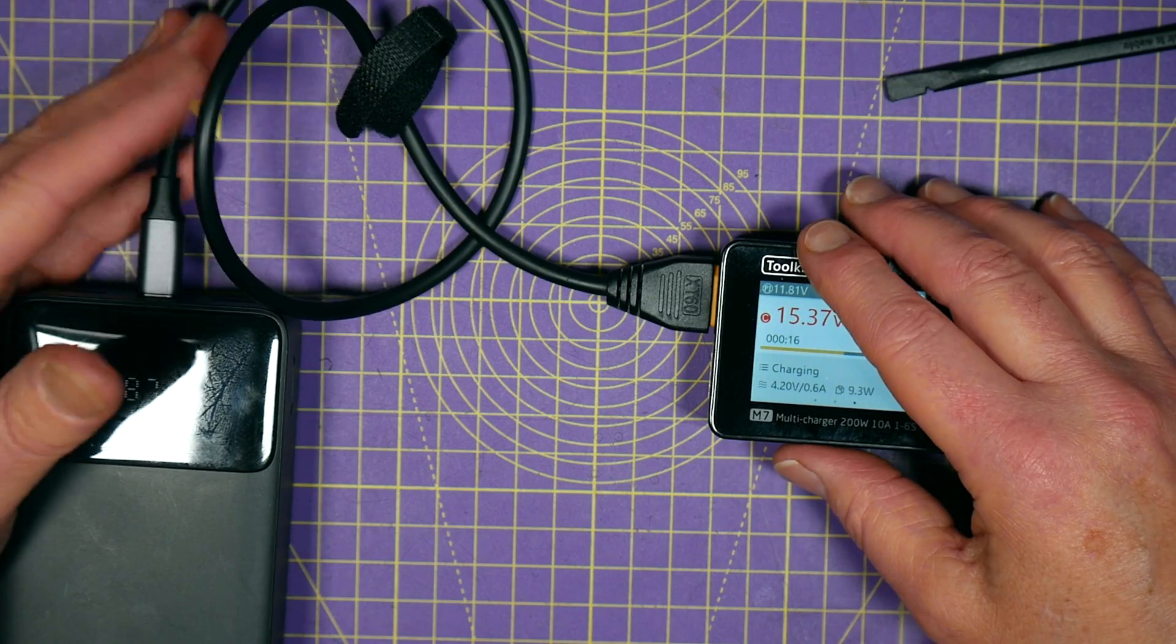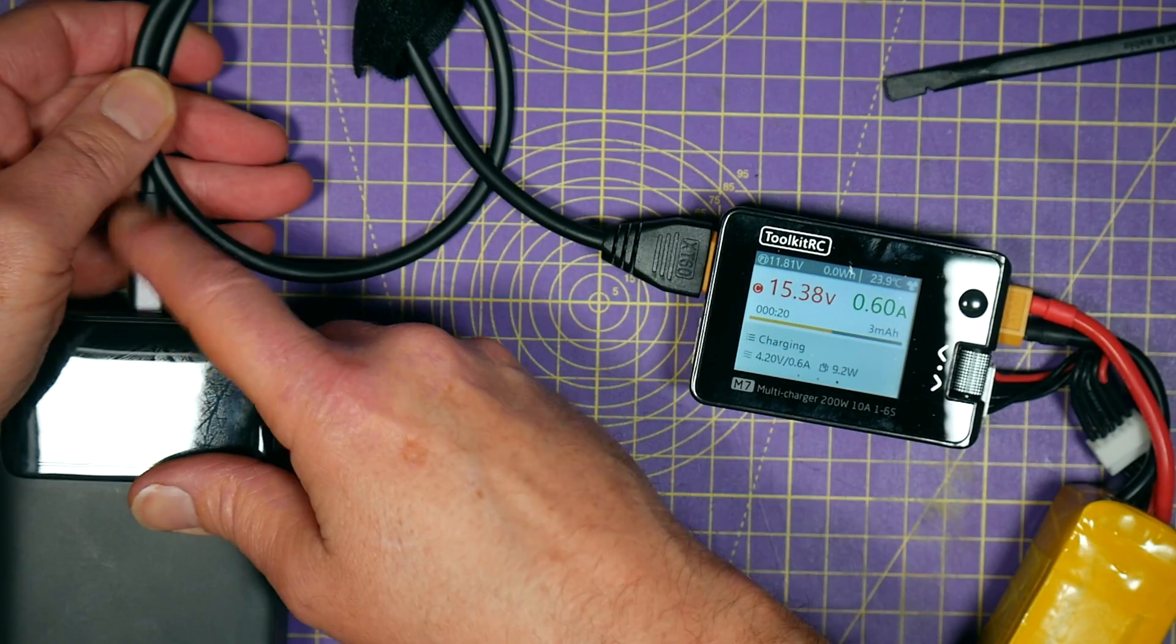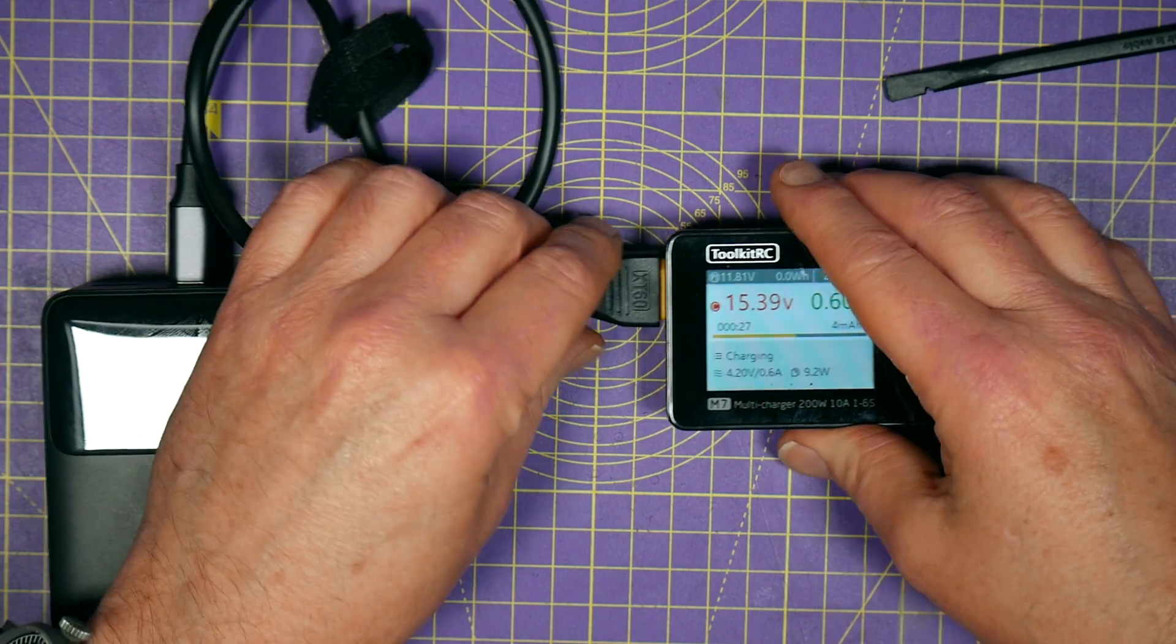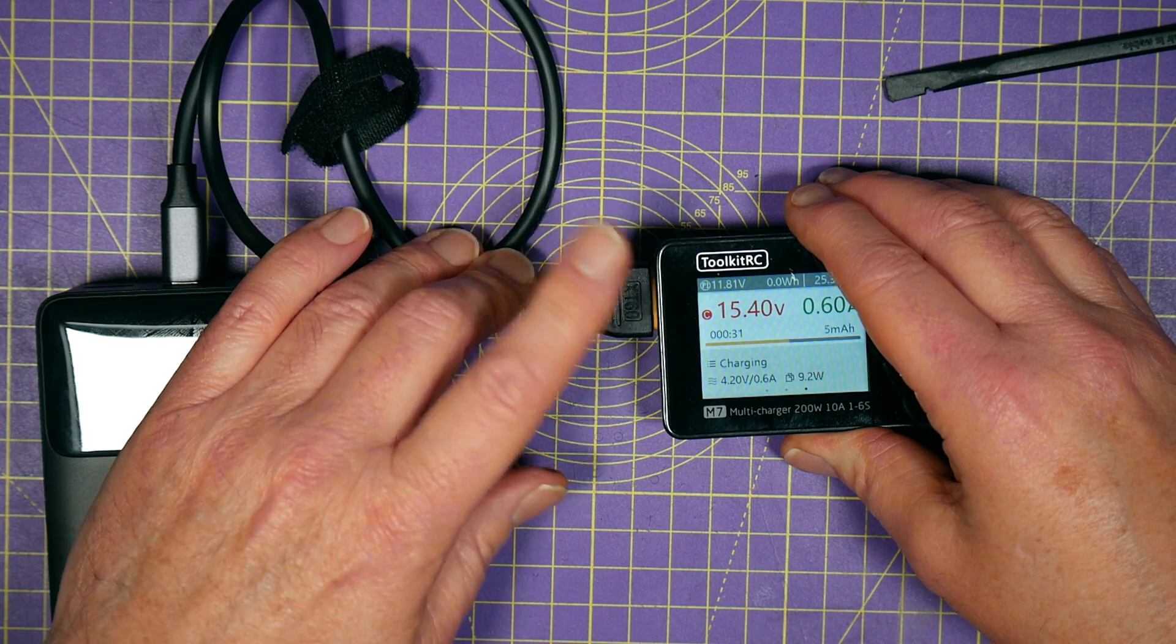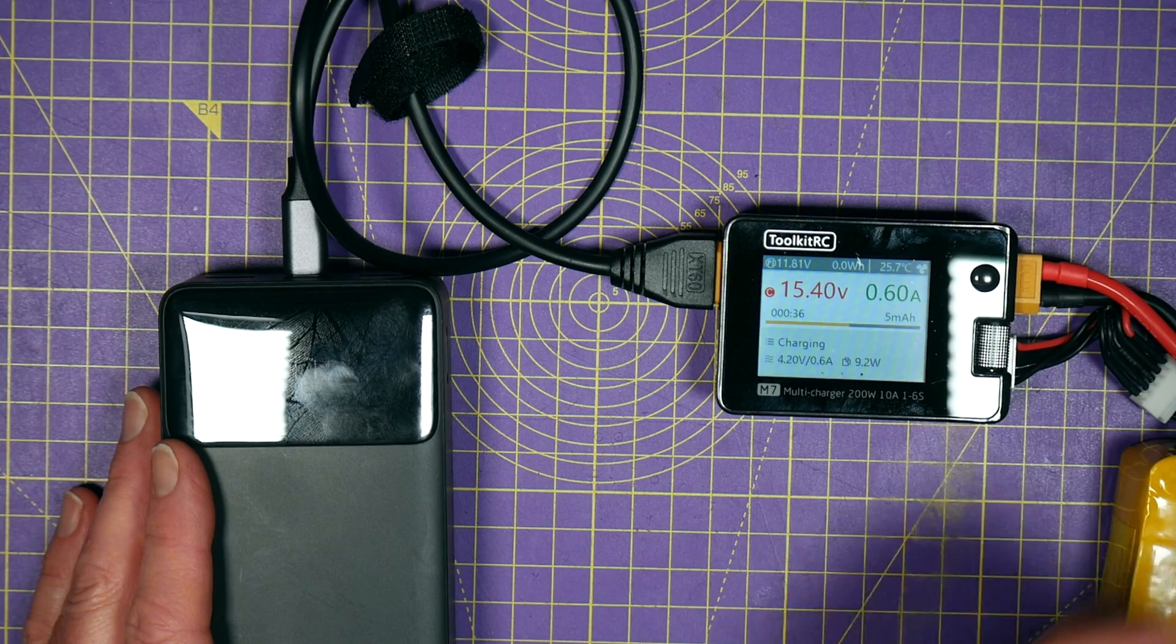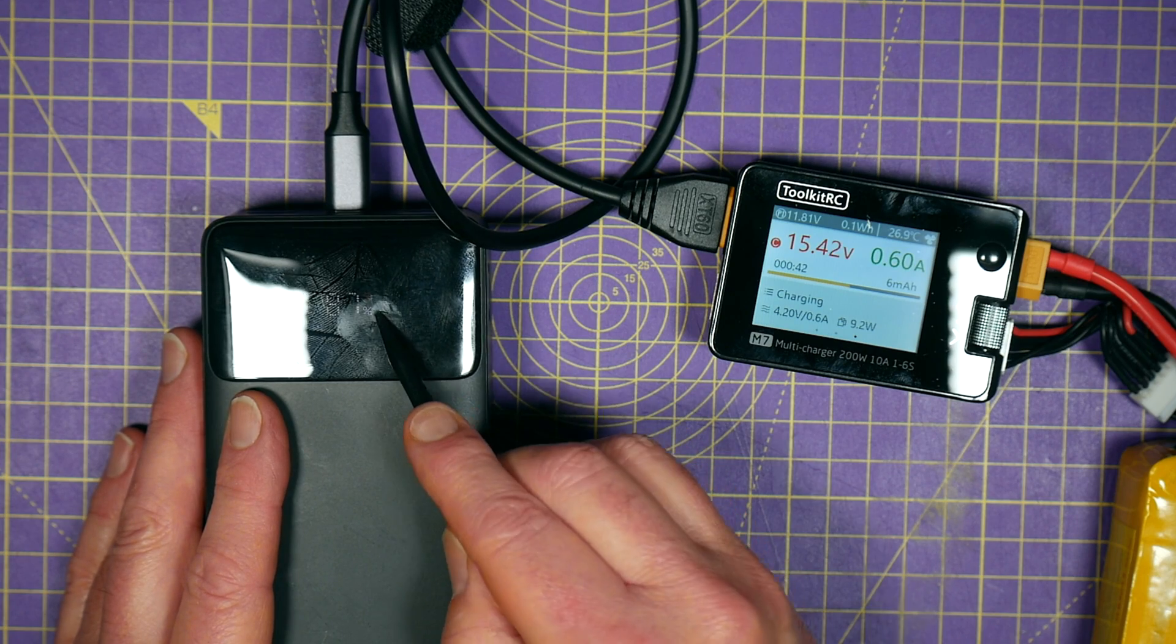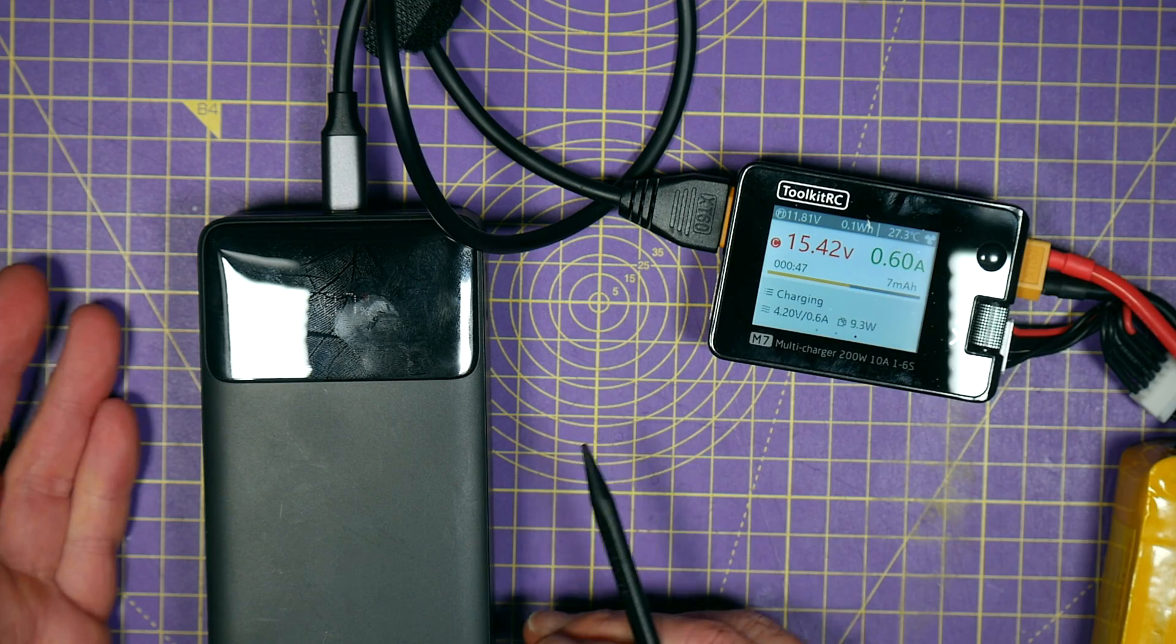And like I said, it's a smart USB-C protocol adapter. So, the input on here, it can take anything between 5 and 20 volts depending on the capability of your USB power pack. And the output is anything between 5 and 20 volts at a maximum of 5 amps. And it's really clever. This power pack is quick charge too. And you can see when that's plugged in. The little symbol there is showing that this is using quick charge. Which is incredibly useful.